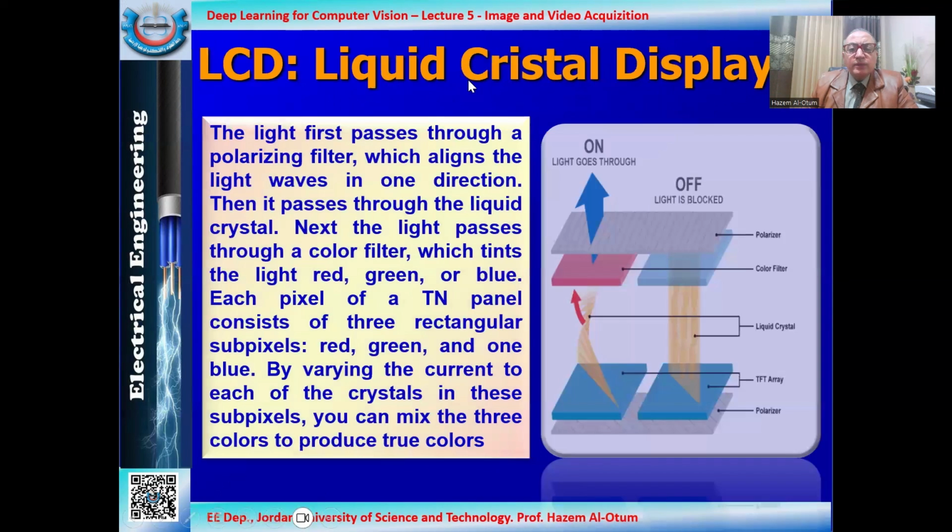The LCD is the liquid crystal display. You can find it in calculators and some devices. However, it has 3 subpixels in the display itself. The main idea is that instead of the plasma, we use a liquid crystal that is polarized and starts shining when applying a voltage, according to the value of the current passing through the liquid crystal, and it will again shine and produce light on its front side.